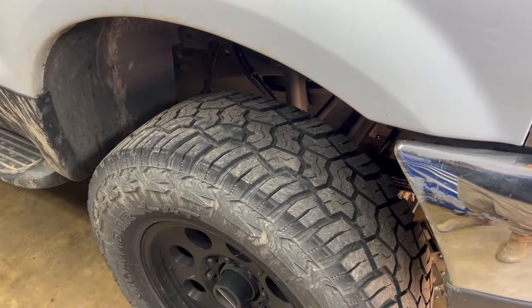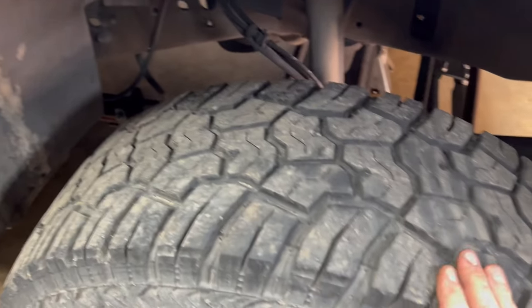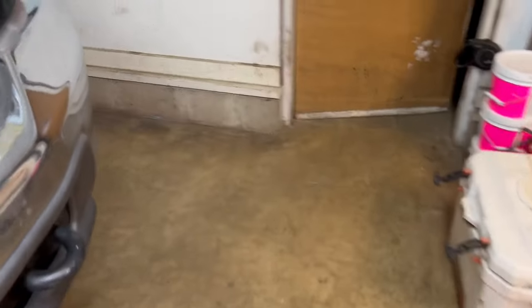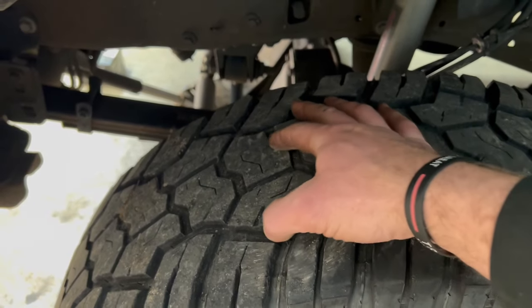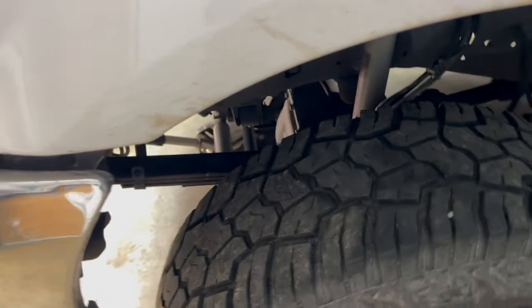Now, things to look for if you think your ball joints are going bad: uneven tire wear, which he caught pretty early. I don't think these tires are that old, so he doesn't have any excessive wear on one side or the other. I think this side's about the same. It may be wore a little bit more on the inside, but it isn't bad.